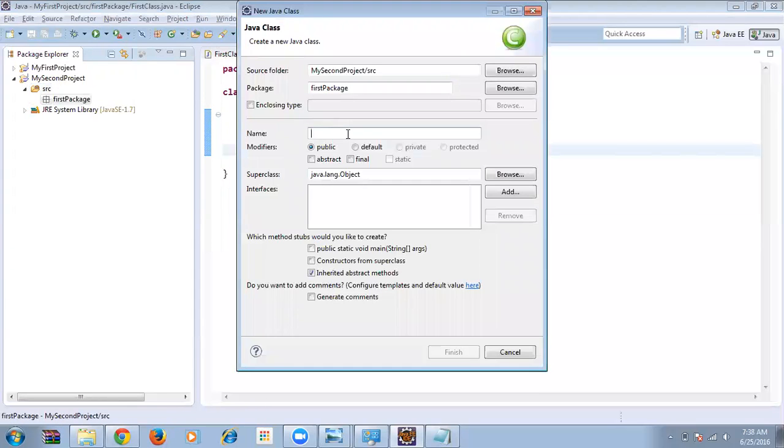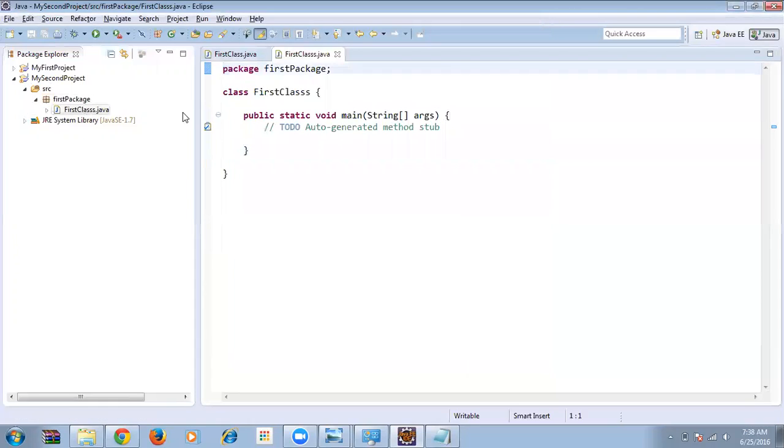So here, why is it throwing me a warning again? The first alphabet has to be capital. Yes, correct. Then I will select this default. Then this main function. You know why this main function is used? The execution starts from here. Correct. If I want to execute my Java program, I must have this main function, then only I can execute. It's an executable function. The information that I present over here will be executed.